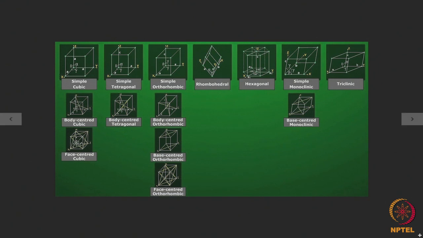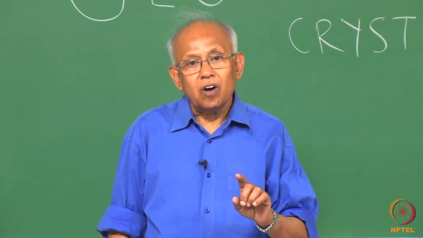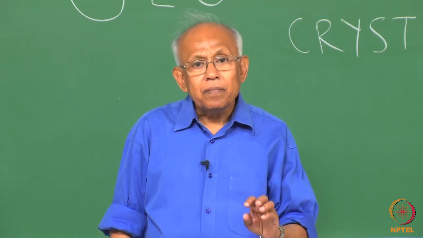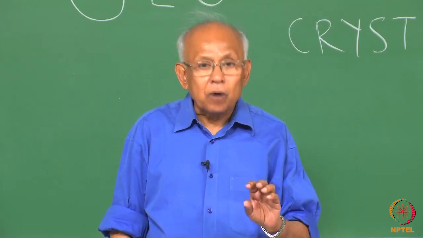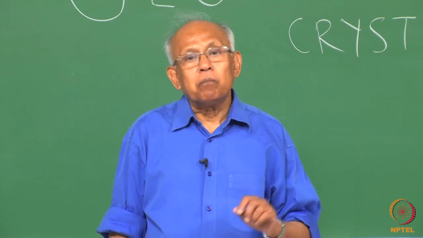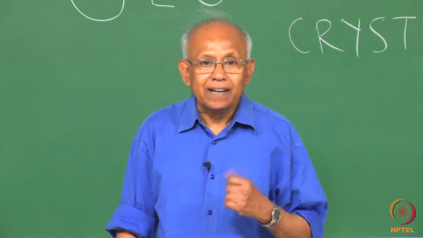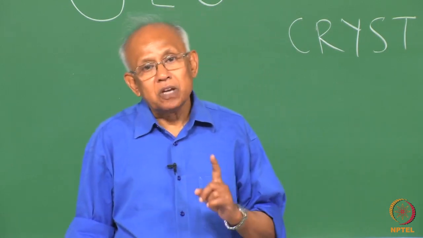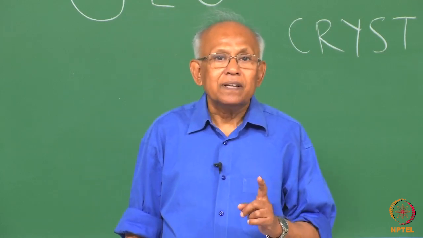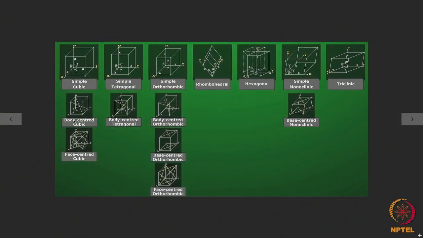Similarly, if in the unit cell of the cubic system we put six other points at the centers of the six faces, and then an array of points is built up by repetition of these unit cells, then that array of points also satisfies the criterion of being called a lattice. So, out of the cubic system, we now have three different lattices. One can be called the simple cubic, the other body centered cubic, and the third the face centered cubic.